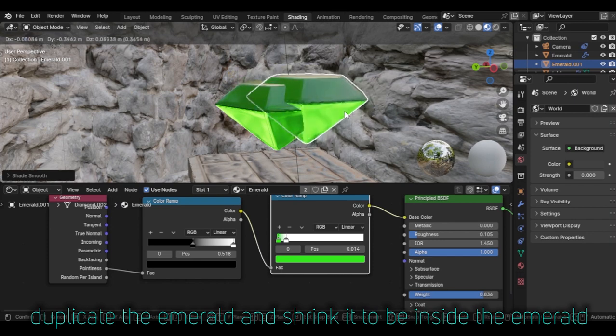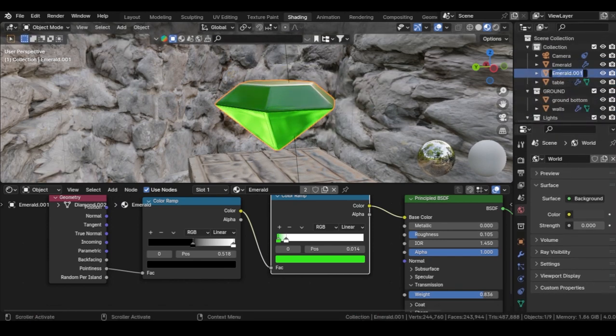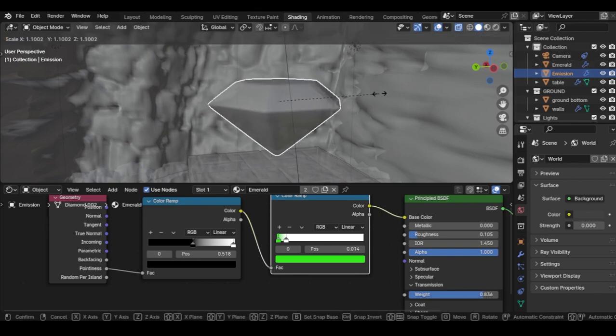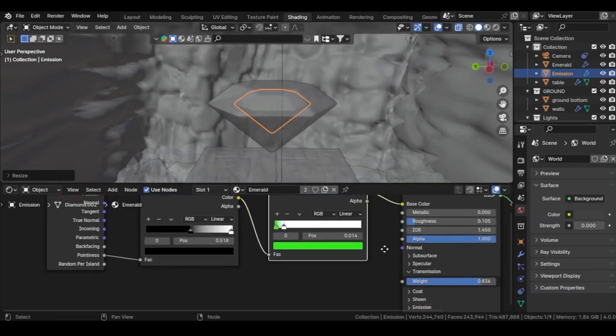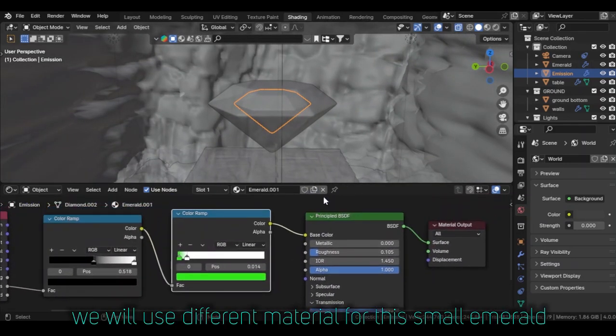Duplicate the emerald and shrink it to be inside the emerald. We will use different material for this small emerald.